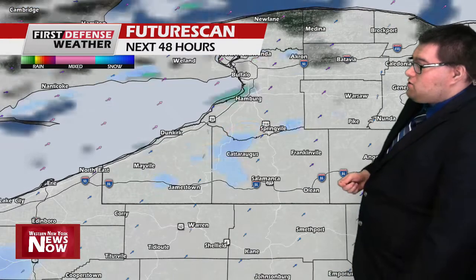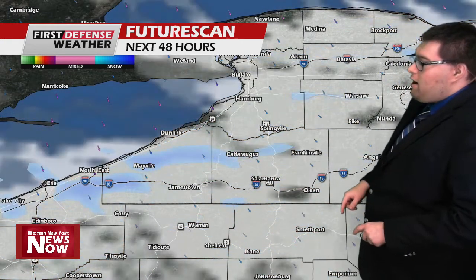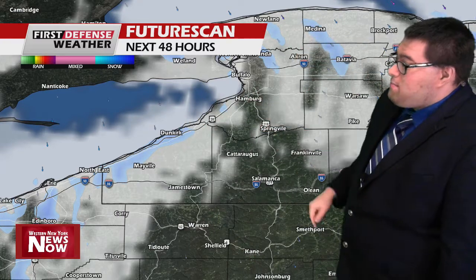We'll take you through FutureScan. There might be a few mixed rain and snow showers through the afternoon. But as a cold front pushes through, our wind direction will shift back to the west-northwest, bringing a chance for lake effect snow showers through the nighttime hours. Tomorrow, maybe a few scattered light lake effect snow showers, but it turns much colder. Notice the wind direction shifting mainly to a northern wind flow, which will bring in that colder air from Canada. We should start to quiet down going into the first half of the weekend.